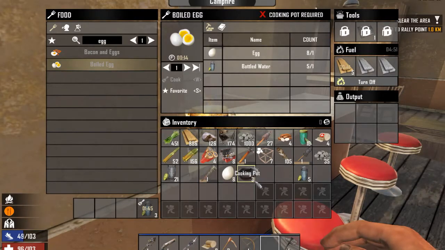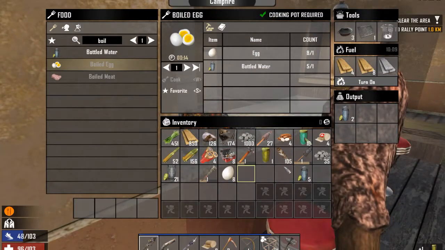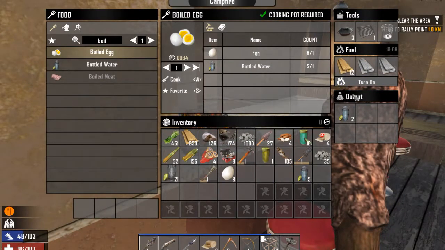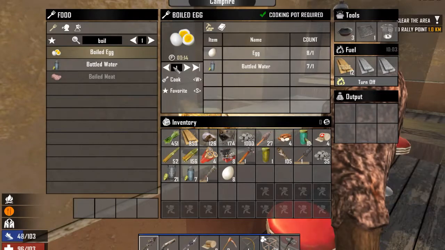Alright, boiled eggs. Why can't I make boiled eggs? I have bottled water and eggs. What am I missing here? Cooking pot. That's what I needed. I needed a cooking pot. Oh boy. Alright, now I can make some eggs. And these are just not going to last very long, but I'm going to make as many as we can get here.